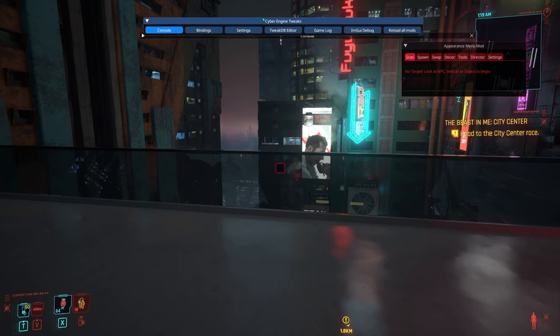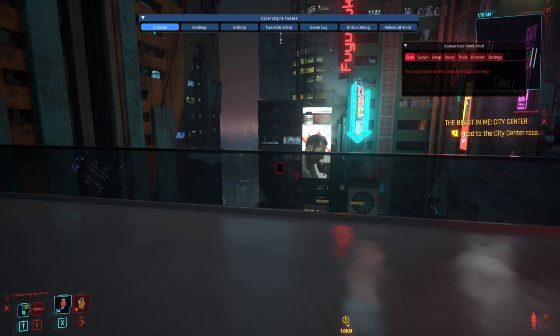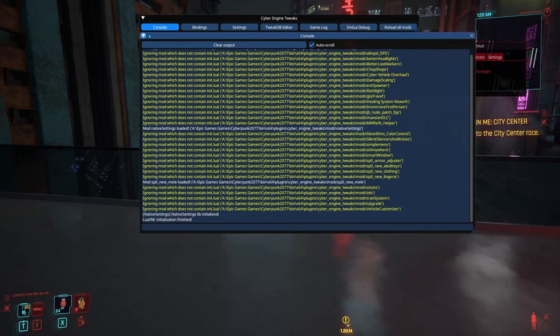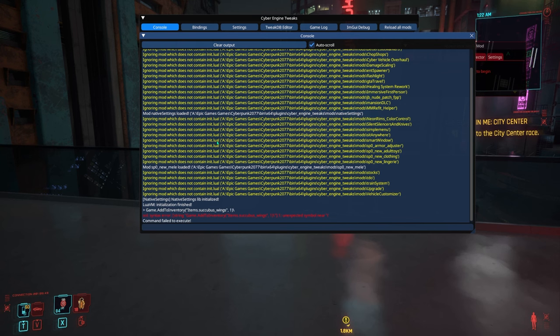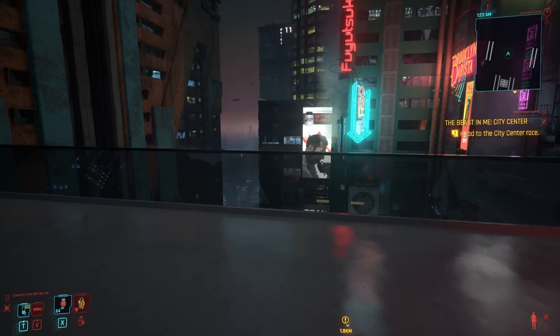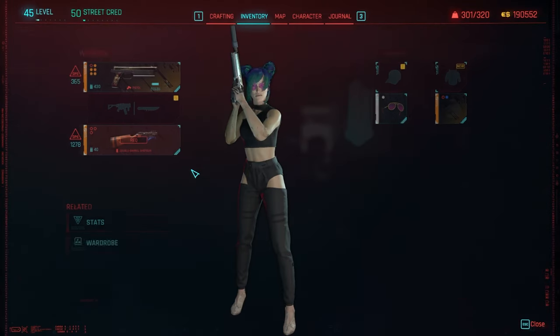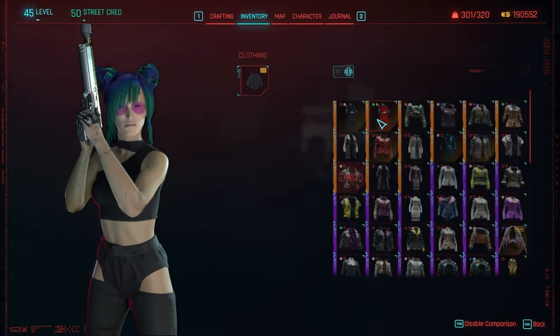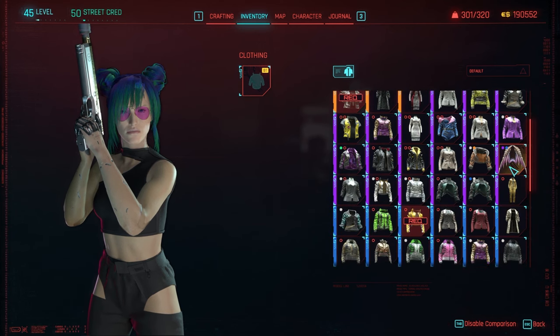And then you'll be greeted with this bar here. So then from there, you click on console. And then you click on this little arrow, and this is what you'll see. So it might not have this writing to be precise, but this is what you see. Then you'll copy paste Control V, that little command we selected before, and push enter. If you see that, just do it again. And then you'll see looted succubus wings. And then from there, you can go to your inventory, and you'll just have the wings right there.